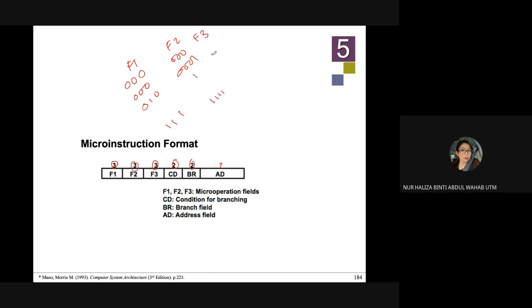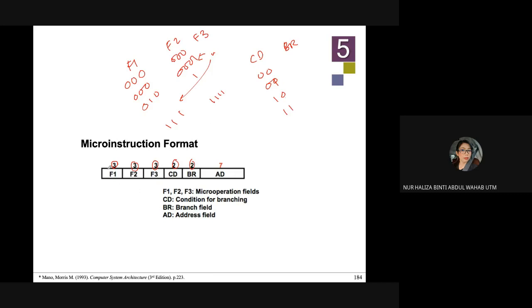F3 is also similar. And you're going to see you have 2 bits for your CD and BR. If you have 2 bits, you're going to have only 4 possibilities: 00, 01, 10, and also 11.